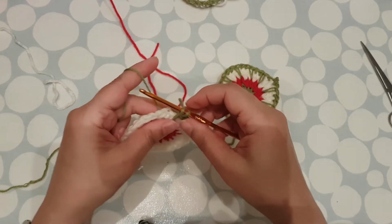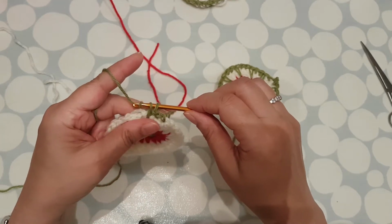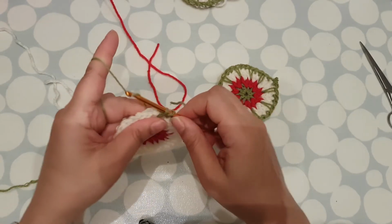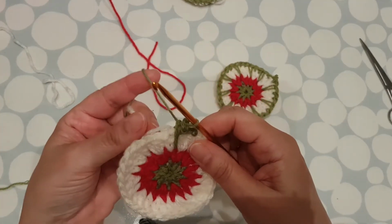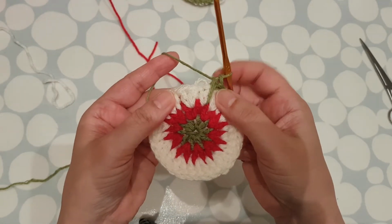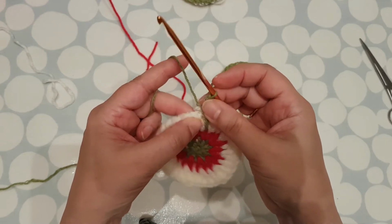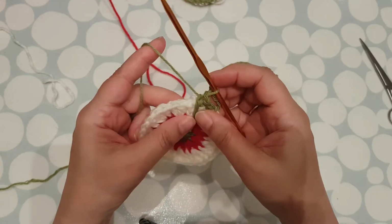Get everything out of the way. Make it the same height there, and then just do a double cross there. Pull that through. Do another one of those. Here's the single treble, and here's the two V's there. We've just done a long stitch over there. I don't know what it's called, maybe a long double or something.